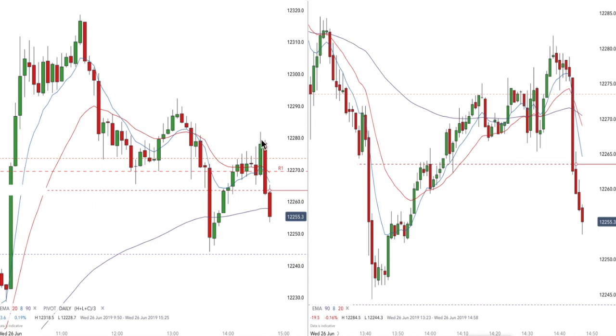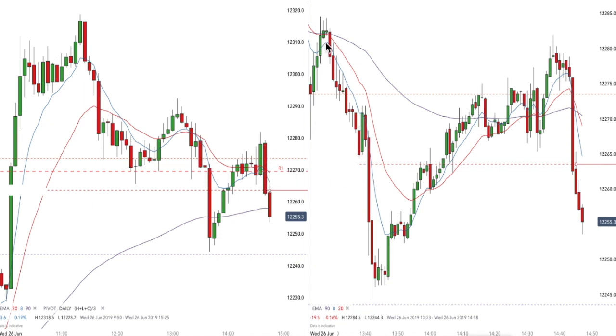I wanted to enter short. The market pushed up, failed, pushed up, failed, pushed up, and made a new high, which will have dragged in lots of traders going long, hoping for a reversal of this back up to the 12,300 level at least. And that failed. So that failed, and it failed with a massive red bar.